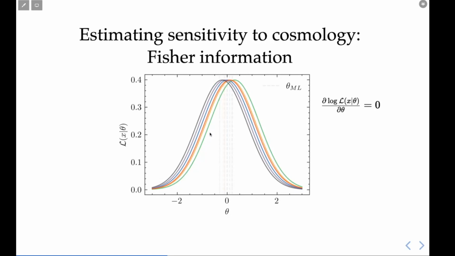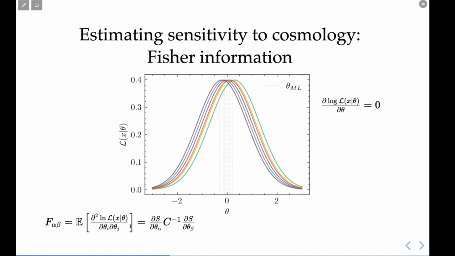Now, how do we know, just seeing one point, how informative this statistic is? Like, how tight are your constraints going to be? Well, it's actually very simple, because what we care about is how peaked this likelihood is. If it's very peaked, it means we're going to be able to constrain those parameters really well. If it's pretty flat, we won't be able to constrain them. So that's the idea for the Fisher matrix. It's basically the expected value of the second derivative of the likelihood, so its curvature.